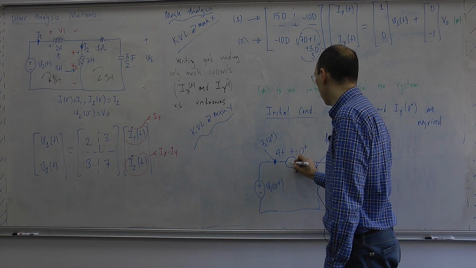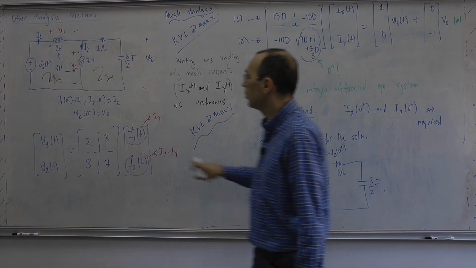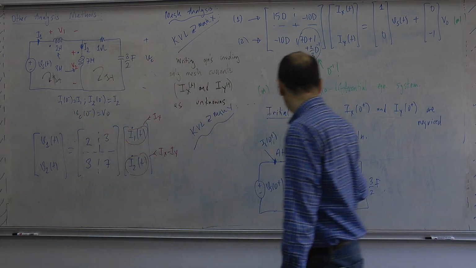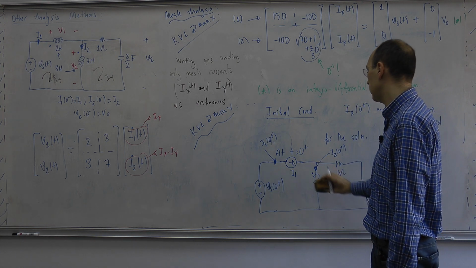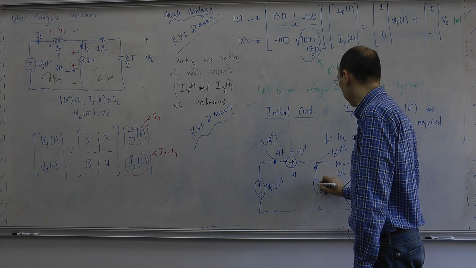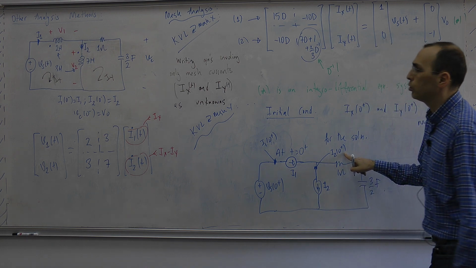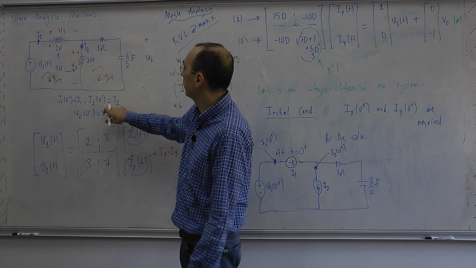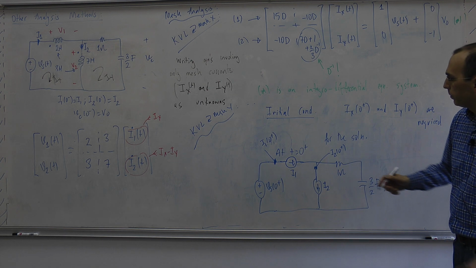So let me make it very visual by a current source. I1 0 plus is equal to I1 0 minus. Hence this is I1. Okay, current source I1 because I'm looking at the 0 plus time. This is equal to I2, because I2 0 plus equals I2 0 minus by the continuity of the inductor current in the absence of impulses. So this is I2 0 plus.